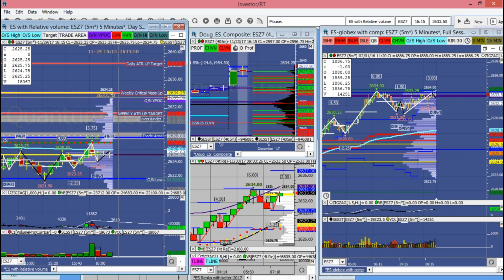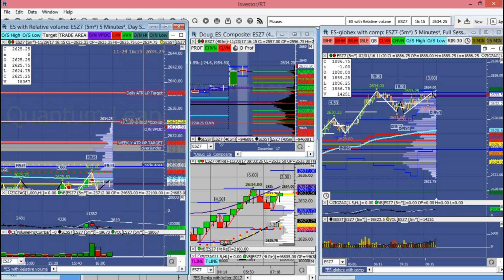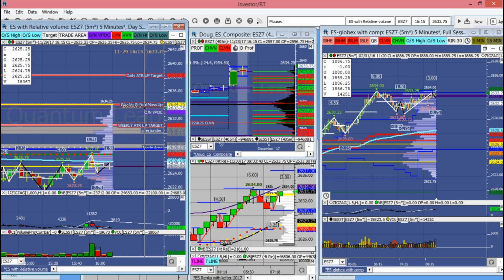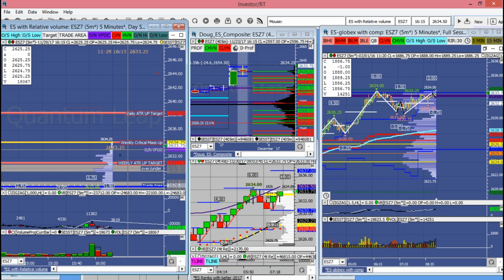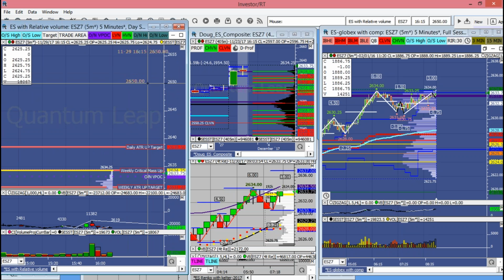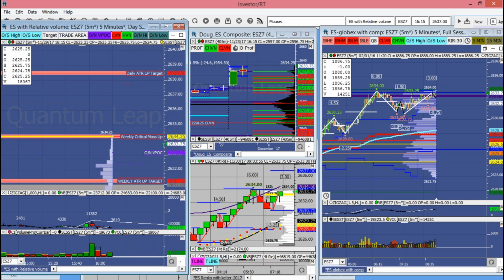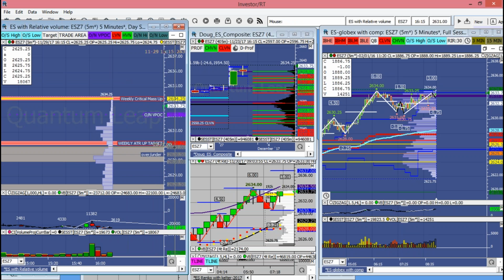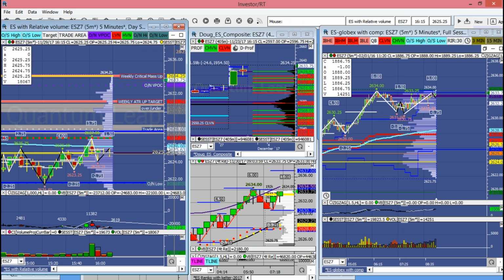Surprisingly enough, my hypo 3 is a good candidate as well, which is going to be leave the gap alone and have an open test drive or an open drive and push up immediately into the 38, 39 chop, and then get continuation and push up towards the 26.50 area. So that is my hypo 3, a continuation day of price discovery.